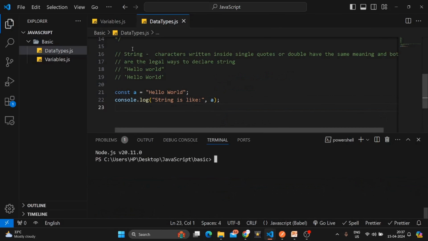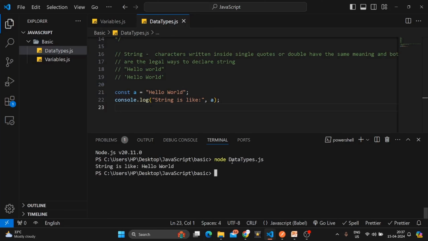Let me come to the terminal, and currently we are inside the basic folder, so we will run node datatypes.js. Here you could see we have got our string inside the double quotes, and the output is the string: Hello world, as we have given that value to the variable a. Now let's try implementing this Hello world in single quotes.